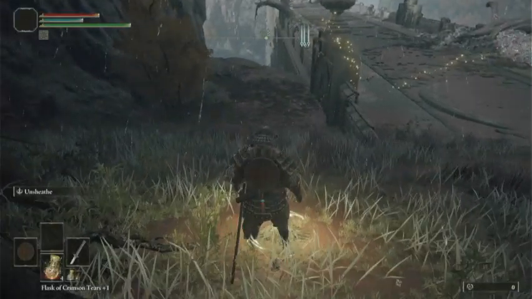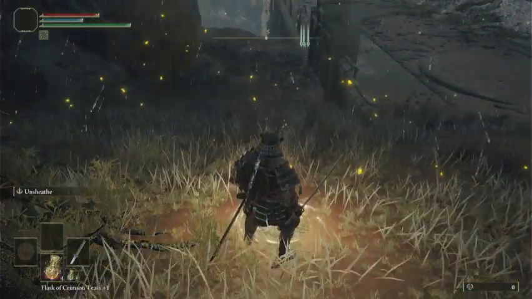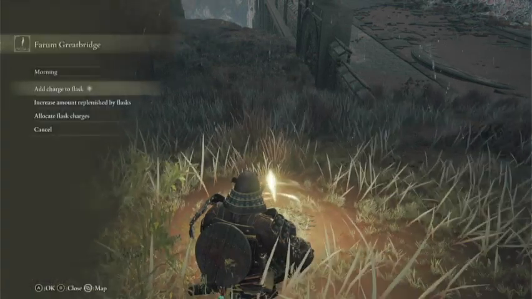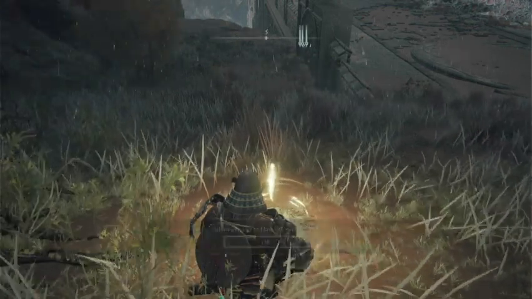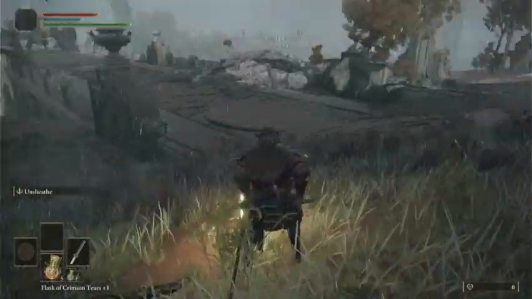So we'll activate this. We'll rest. Oh yeah, I have a golden seed that I collected, so we'll get another flask to use. So now I have 5.